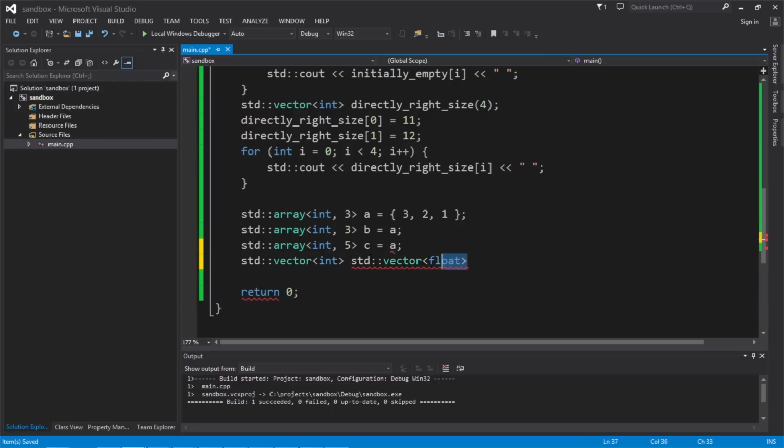You can't assign from an std vector float into std vector int. And later we will see how we can easily copy stuff between these, but it does not work as easily as here, where we actually have two array int3s.